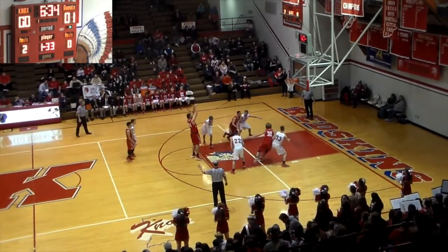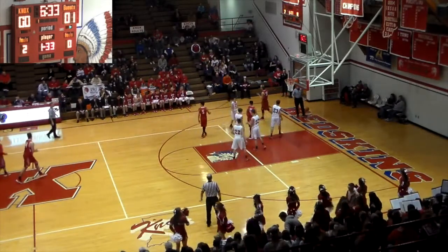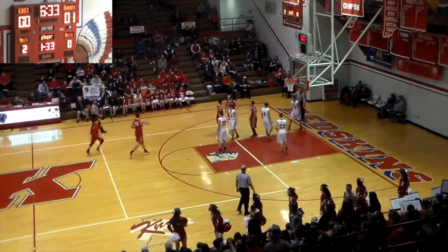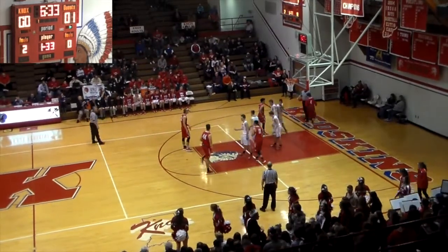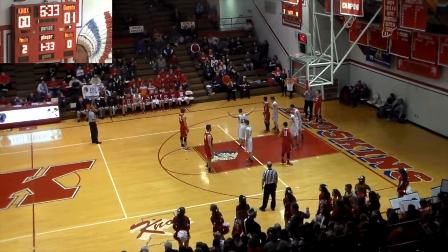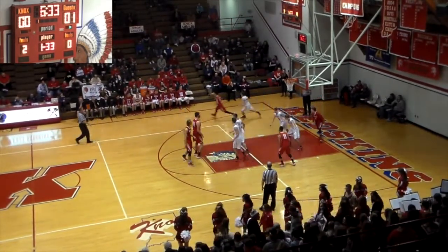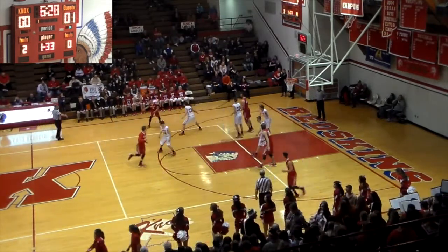Yeah. Second shot is up and in and out. No good. Rebound in the air, knocked out of bounds off of the Redskins, they say. So it'll be KV ball out of bounds. Hemphill to the left of the basket will trigger. As they go to the four corners of the free throw line. Lob pass on the near side to Bonilla. Free throw line extended on the left side.